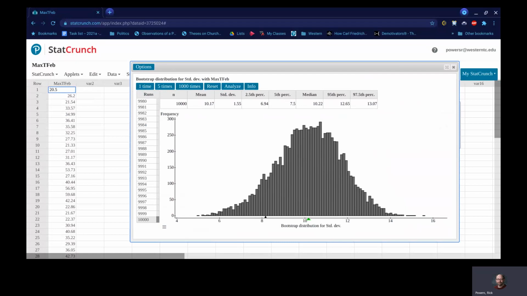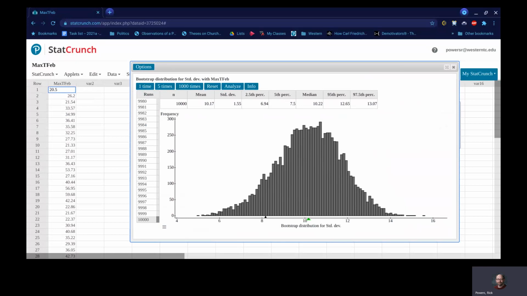It's not, but we don't need that. All we need is to find that 95% interval. So what we're seeing here, again, if we're doing the 95% interval, then we have 6.94 on the bottom end, and we have 12.65 on the top end.